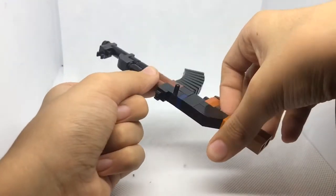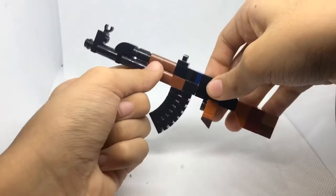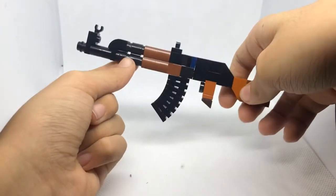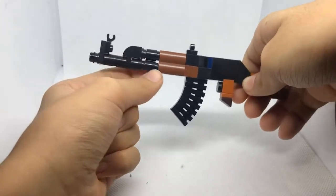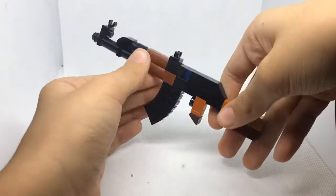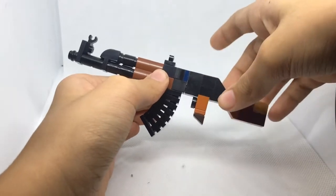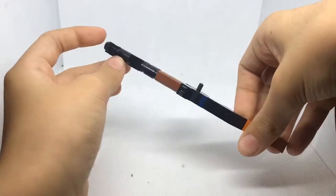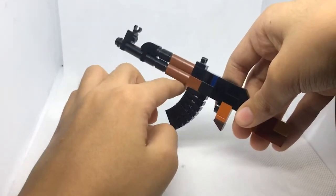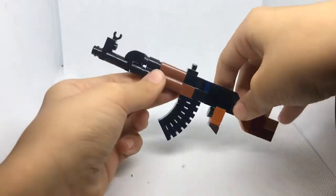The AK was adopted by the Russian military around the 1960s and 70s, and still remains the primary weapon for the Russian army, but they stopped using the older one. They actually use a modernized AK, the AK-12, or is it the AK-74, and the older one is no longer in service for the Russian army, but they still use the AK platform. So that was the history of the weapon, and now we're going to talk about the weapon.